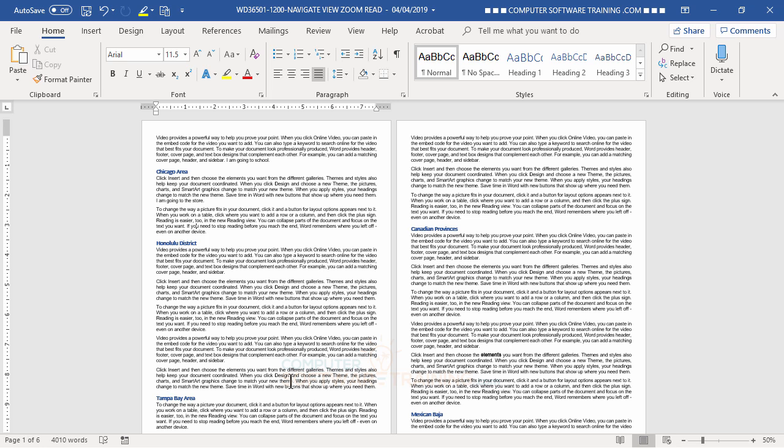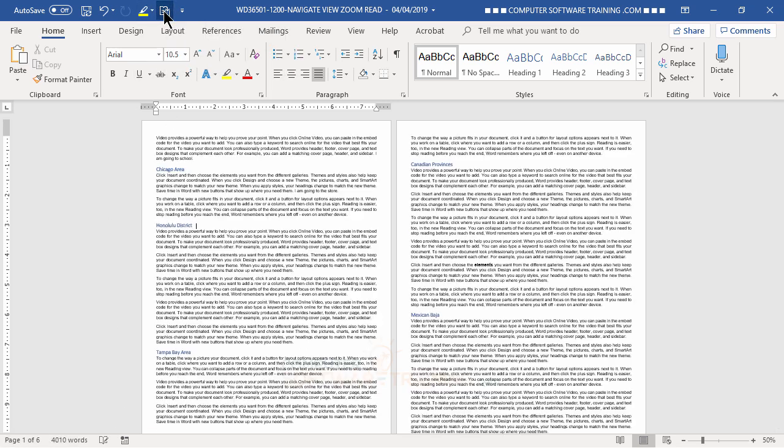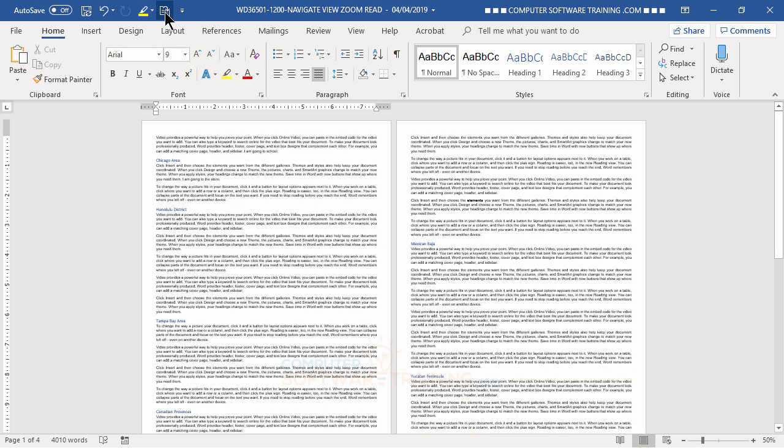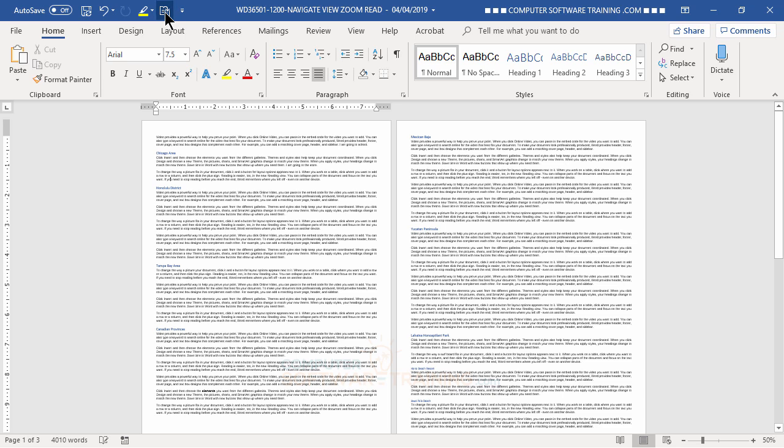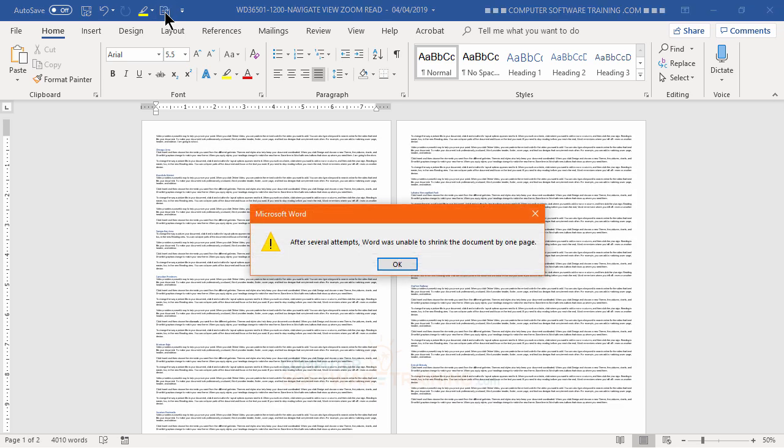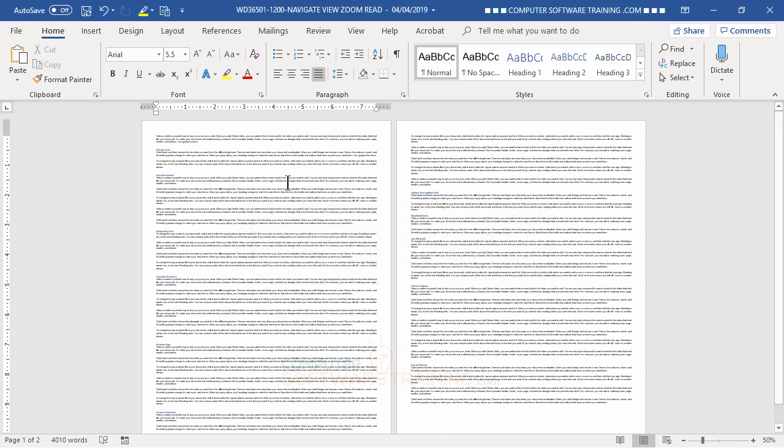So what did it do? Well, look at that. We've got 11.5 point font on that, right? Now, should we push our luck? Sure. We'll hit it again. Now right now we're at 6 pages, right? Hit it again. There's 5 pages. Well, that's doing good. Okay, we're at a 10.5 point basically, right? Hit it again. There's 4 pages. Hit it again. 3 pages. 2 pages. And it says, well, you've hit your limit, right? And it's like, okay, fine. But that's pretty wild, you guys. Pretty neat little deal there.